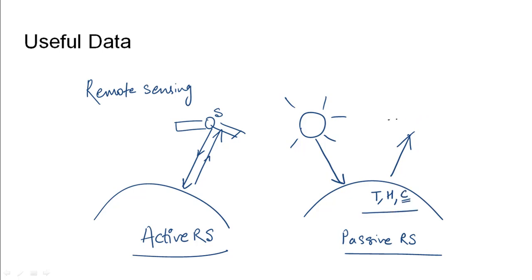So in this case, the sun acts as a source of energy and the satellite receives it back. Here the satellite is not sending its own signal; it is just receiving the naturally radiated energy of the sun. So in this case it is passively working, which is called passive remote sensing. So the question says the sun is acting as a source of energy.